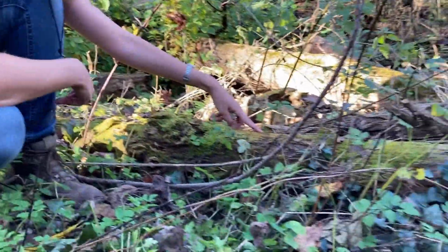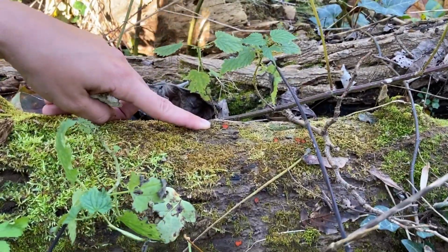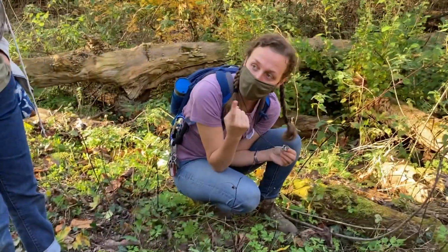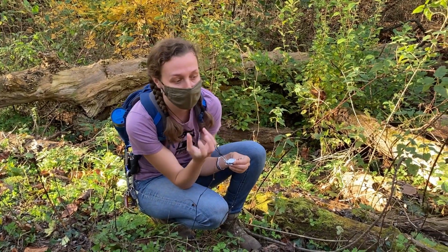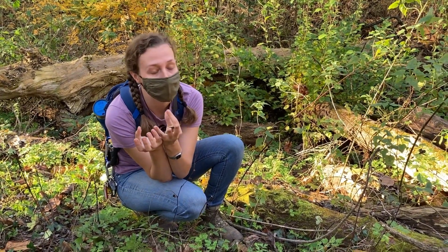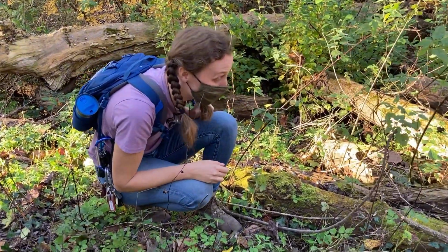It's more on this side if you can find a way to get closer. These little orange dots are fungus, yes. I wish I could pull one off, but I'm not going to because I promised. The edges of it, they're little black hairs. And the common name of this is eyelash cup, because it's a little orange cup that basically just has black hairs around the outside edge of it. I don't know why it has those black hairs there, but they're very cool if you look at it with a microscope. But they're actually really common.